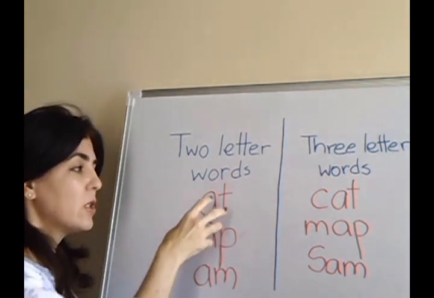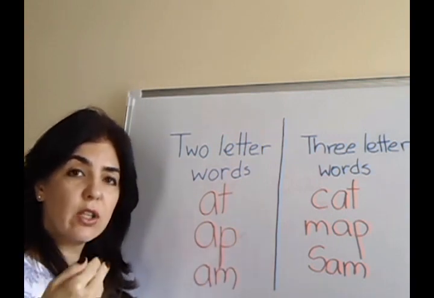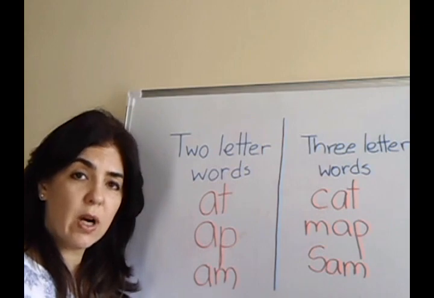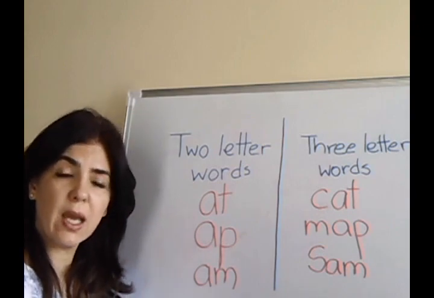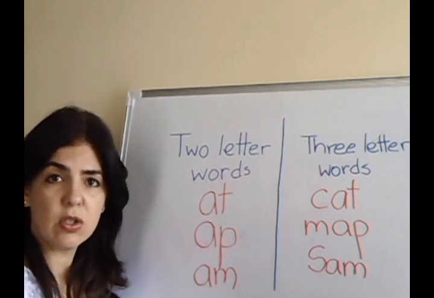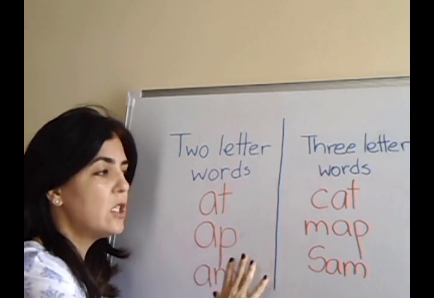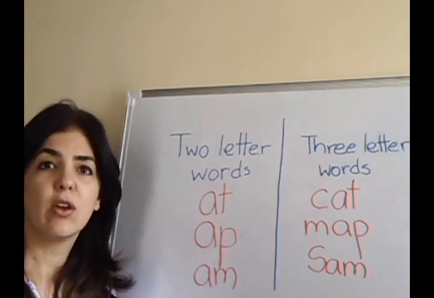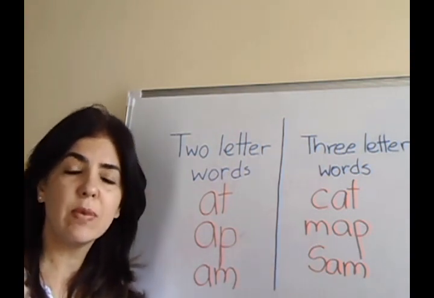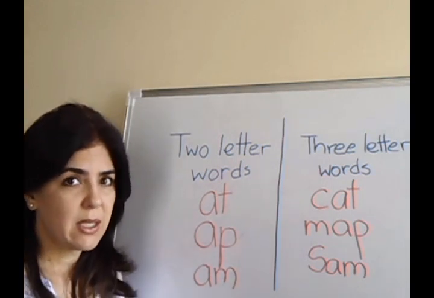You may start with 2-letter words. And then once you feel that you can move on into 3, you may move on into 3. If you want to start with 3 at once, you may start with 3 at once. It's your choice. In my case, I like to start with 2. Once you are finished with this, that you're giving your student many words and he's able to sound them out loud, this is a very exciting part.